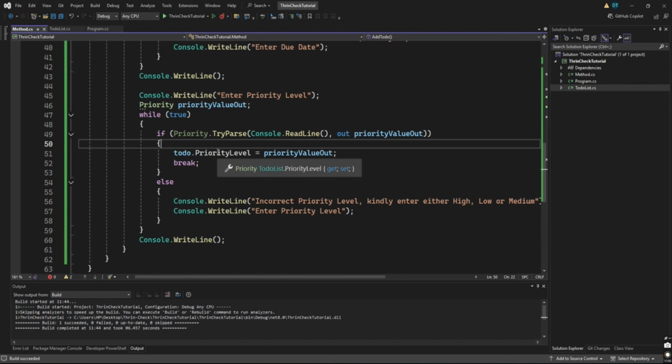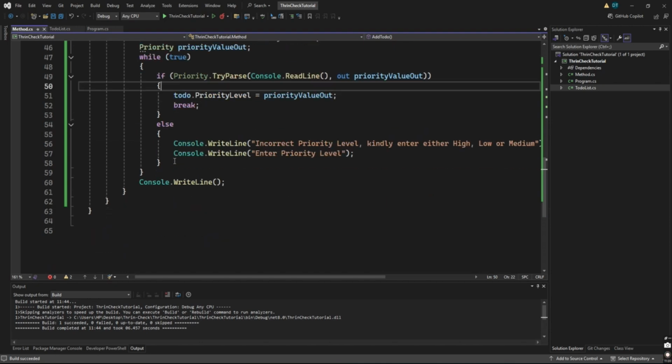So we can allow the user to input whether it has been completed or not, instead of just marking it as uncompleted and then telling them to go and edit it. So let's just say they can input either completed or not completed at the time they are creating the to-do list item.